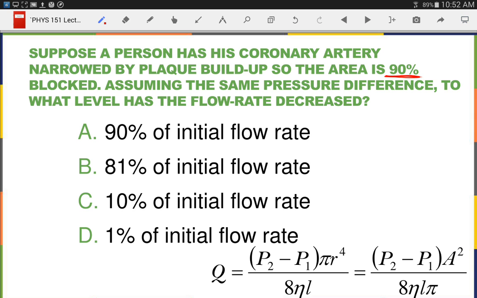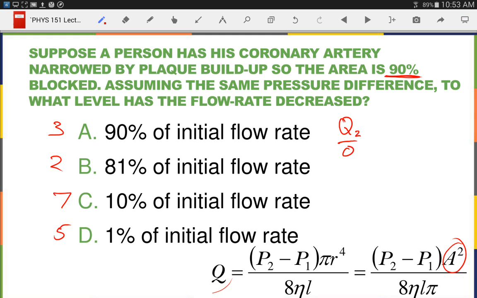Okay, we had 3, 2, 7, 5. Now normally I'd have you discuss this because this would be a great time to discuss, but given that I'm going to have a hard time finishing what I have laid out for me today, notice the flow rate is proportional to area squared.